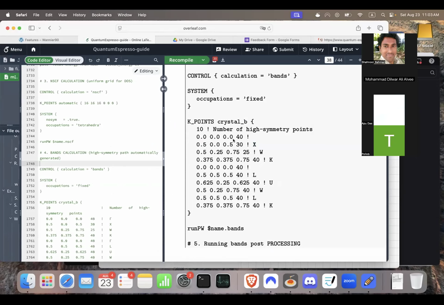In Quantum Espresso, the input files only take these fractional coordinates, but sometimes in the data file the units can be in Cartesian coordinates or inverse Angstrom units. So sometimes we need to convert back and forth between them. And once you know that it's just a matrix multiplication, things become easier. Questions?